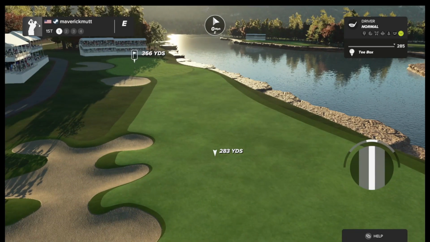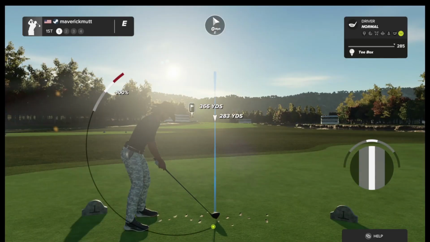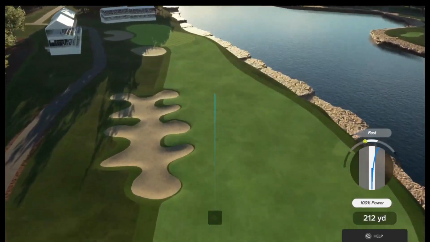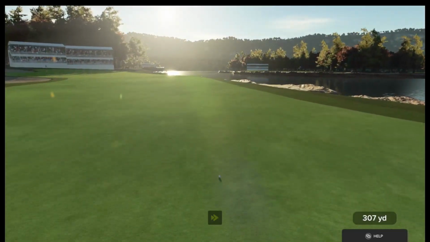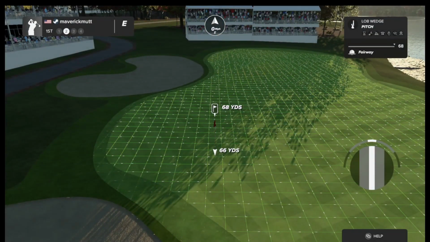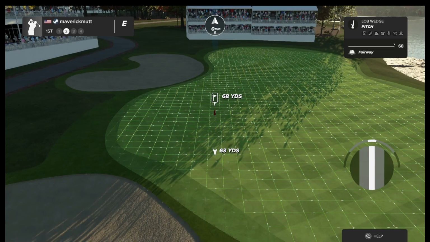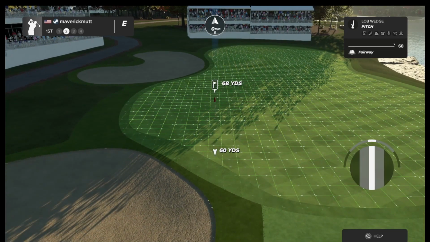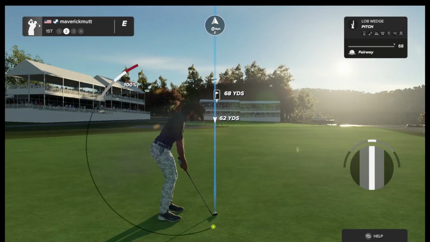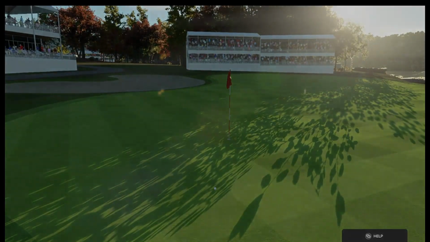First hole, par 4, 366 to the pin. Let me see how the tempo is today, shall we? Ooh, she's a little fast. She's still a little fast today. But it's all right. A little bit of back loft on this. About right there. That was the perfect one I was looking for.